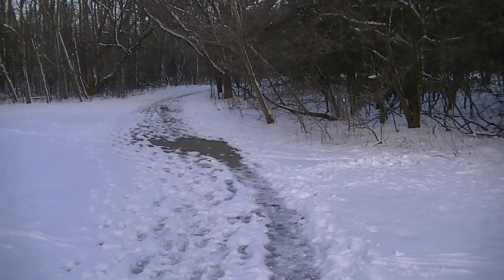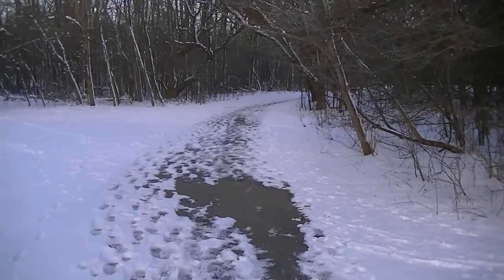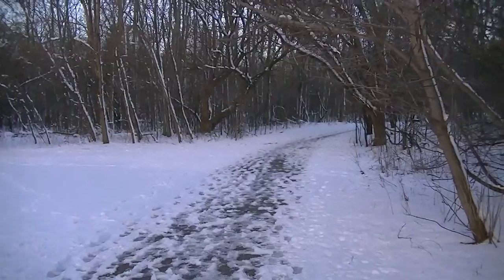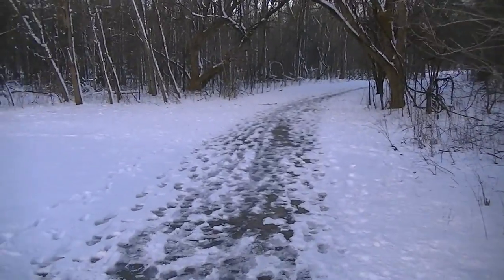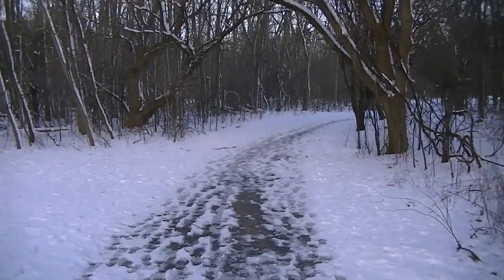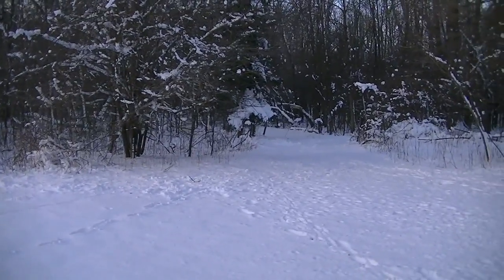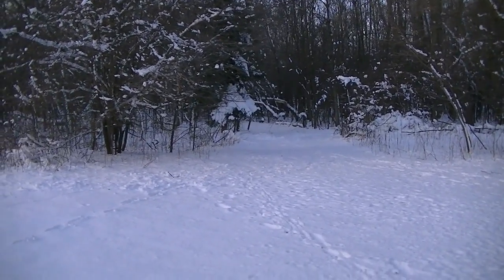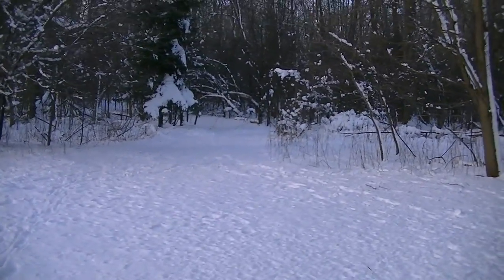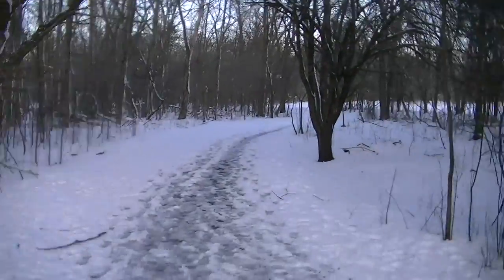This particular trail is all cement — it's about a mile, slightly less than a mile each way. So if you want to walk the entire trail, it goes from Burlingame over to Byron Center to a park there — I can't recall the name right now. It's a mile each way. There are little offshoot trails, and you can see animal tracks going back in. There's a river back there — it's called Buck Creek Nature Trail for a reason, because Buck Creek is here.